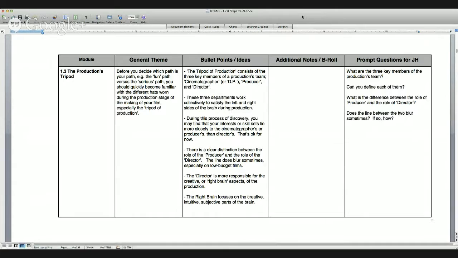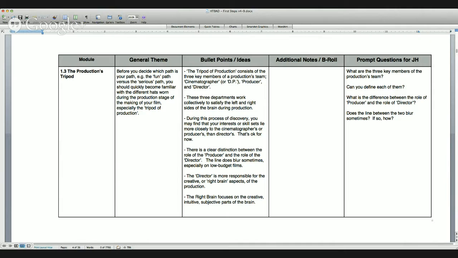So basically, we're still planting that seed, addressing the viewer before you decide... I'm sorry, let me interrupt just so I get oriented. If anybody's watching this, what was the module just before this? The module before that was what do you want to get from filmmaking right now? Gotcha. And then the more serious or the more fun approach comes directly after this one. So this one can move. It's modular.